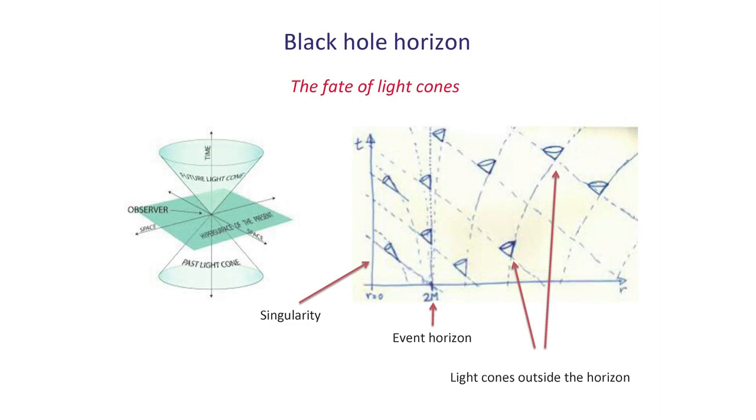But now, if we come to the event horizon, you can see that the angle with which these light cones are tilted towards the r-axis becomes 45 degrees. Therefore all photons which emanate from the beginning of the light cone here and here will only propagate inside this region which is bounded by the event horizon. They will never come outside. They can only come inside the horizon, and eventually they will end up at r equal to 0, where the singularity is, and where we don't know what kind of physics is happening.